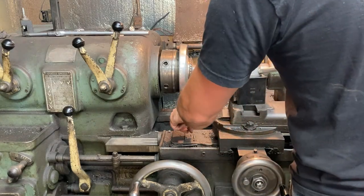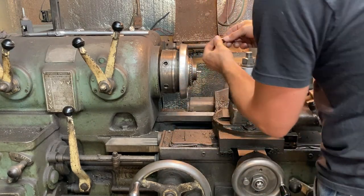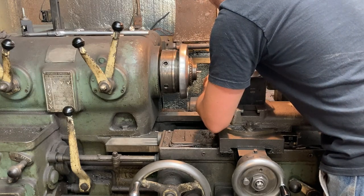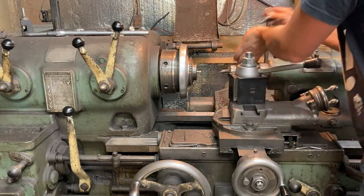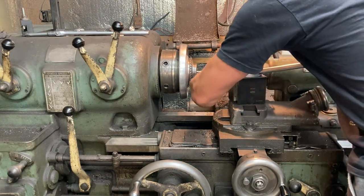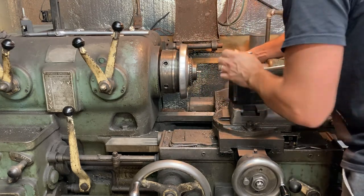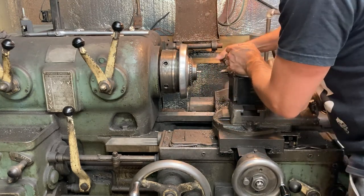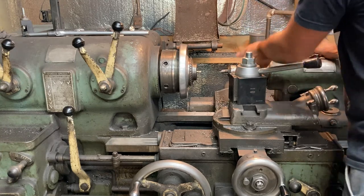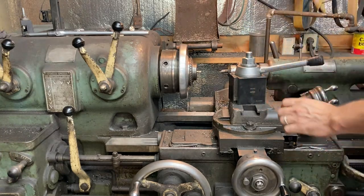We are using a center finding drill bit first. Tighten it from 3 points, trying to get it centered in the chuck as possible. These old Jacobs chucks have a bit of run out. Wish that wasn't the case, but that's what it is.